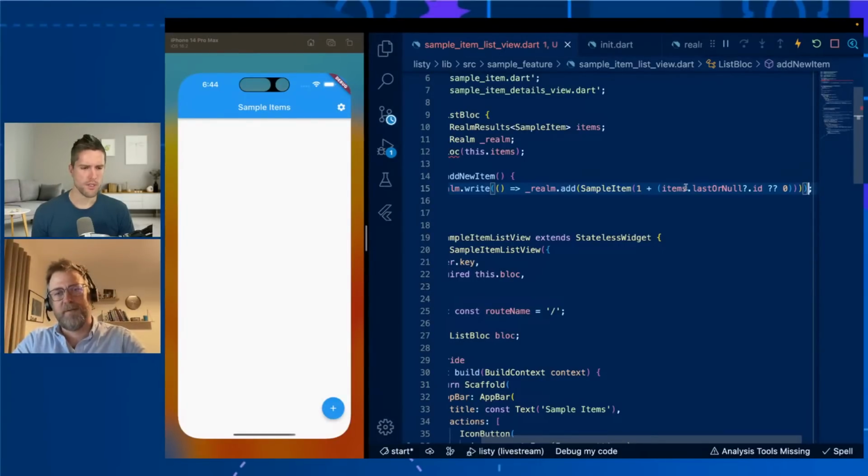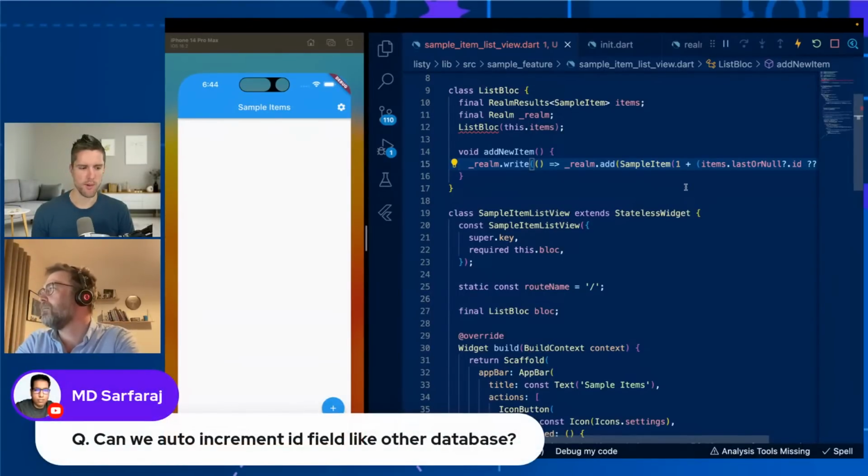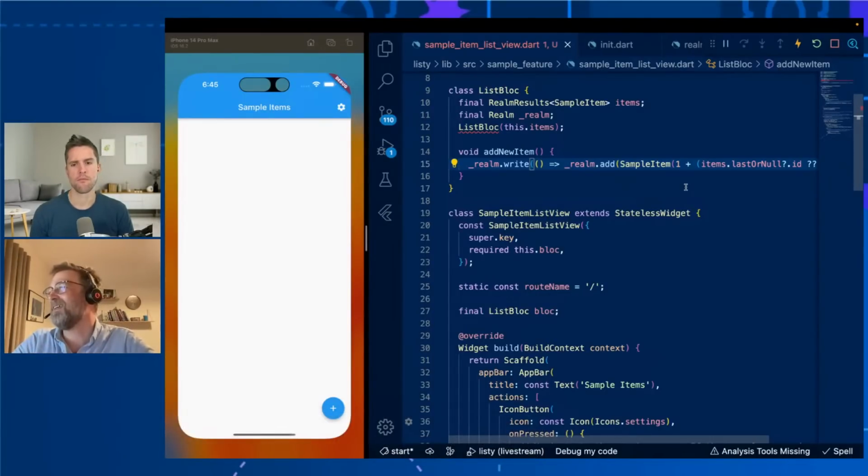Now I have a question here, which the audience also has. I hope I don't put you on the spot too much, but MD and I are wondering, is there auto increment? Nope. So interesting. I hope this showed that you can live without it, but we do not have auto increment. So would you then advise having string IDs essentially? Because numbers are just not going to be reliable.